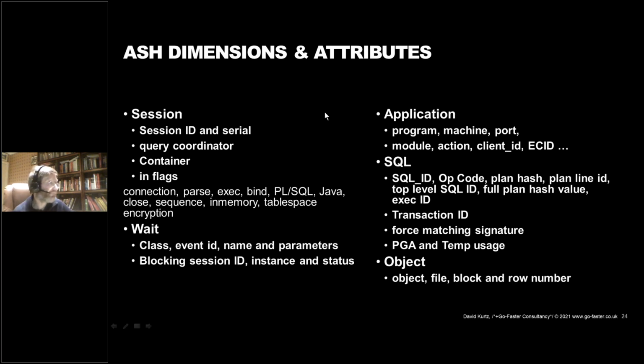The final thing, you get information about the object you're working on. This is only valid if you are doing a physical I/O. So if I'm, say, doing a DB file sequential read, I get the object, file, block, and row number within that block that is being read by this operation. And I can start to track that back. Beware that this is not valid if you're not doing a physical I/O operation. So you need to see file and block as a parameter type to the wait event. Otherwise, it's just left over from the last person who did that.